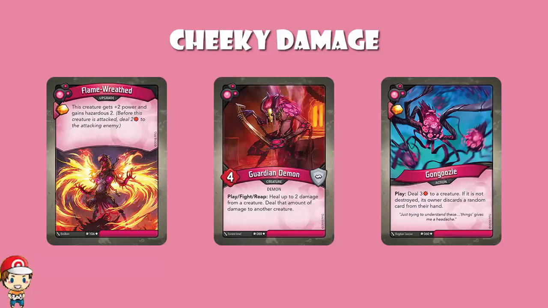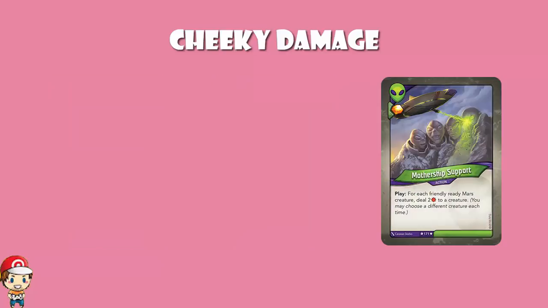Then we move over into Mars. We've got Mothership Support, gives you an Ember bonus. For each friendly ready Mars creature, deal 2 damage to a creature. And incidentally, this is a fairly creature-heavy Mars list here. We've actually got 8 creatures, so that makes this better.